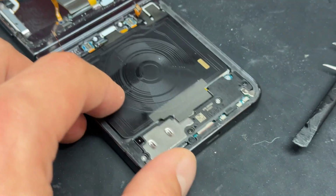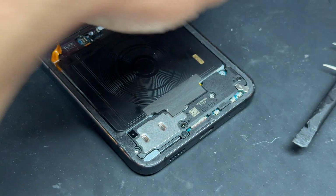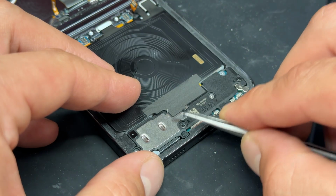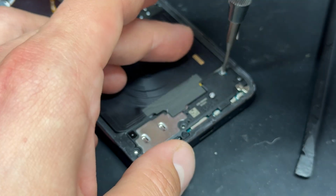Then move down to the subboard where there's another few screws that need to be removed. Keep these organized because there are a couple of different ones, the black ones and the silver ones. So just lay them out in the order that they came out to avoid confusing yourself.